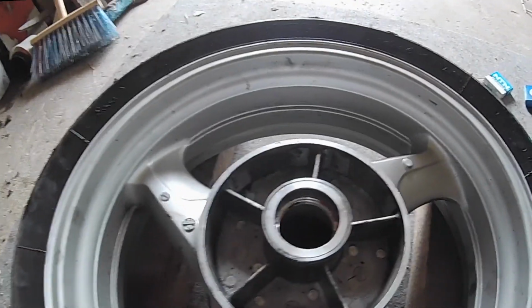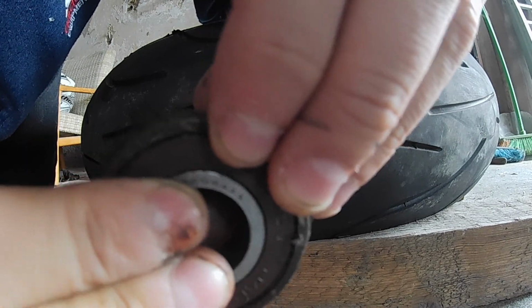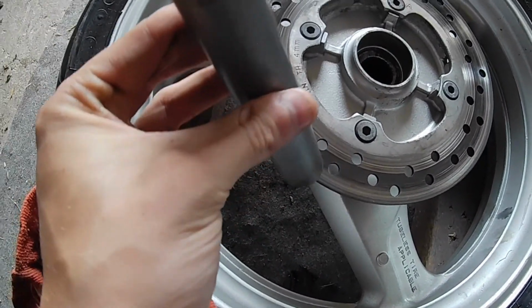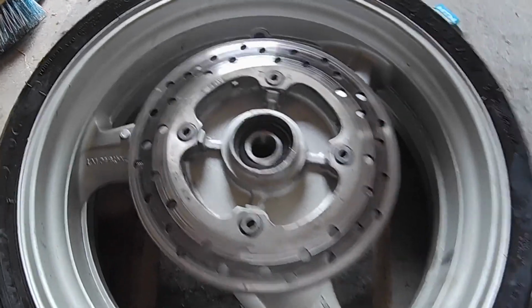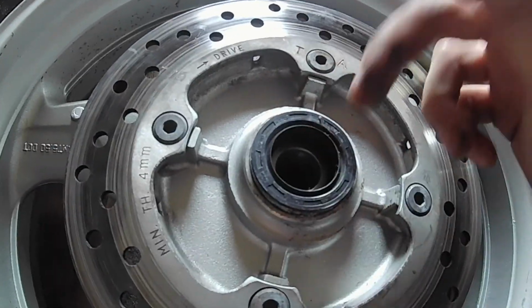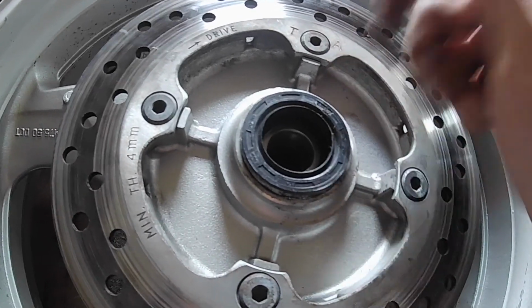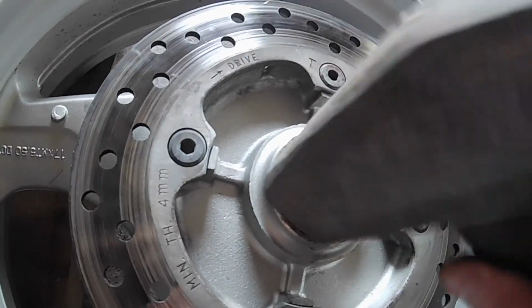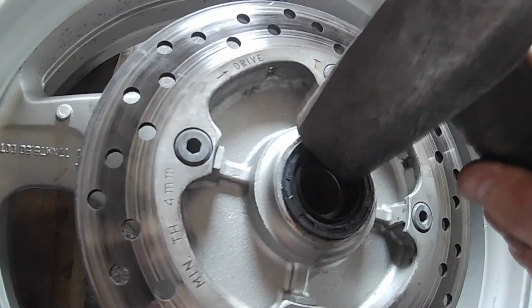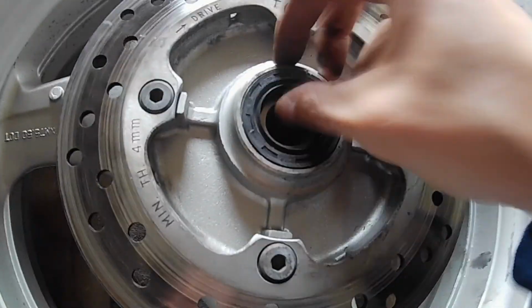Let's press in the new ones. Also, don't forget to put this inner tube back in when you're doing this job. Like a glove. So, now let's put back the seals. I'm not changing those seals because this thing is on a budget and I have to save every penny that I can. So I'm putting back the old seals. You shouldn't do that, but yeah, I have to. So the old seal is back in.